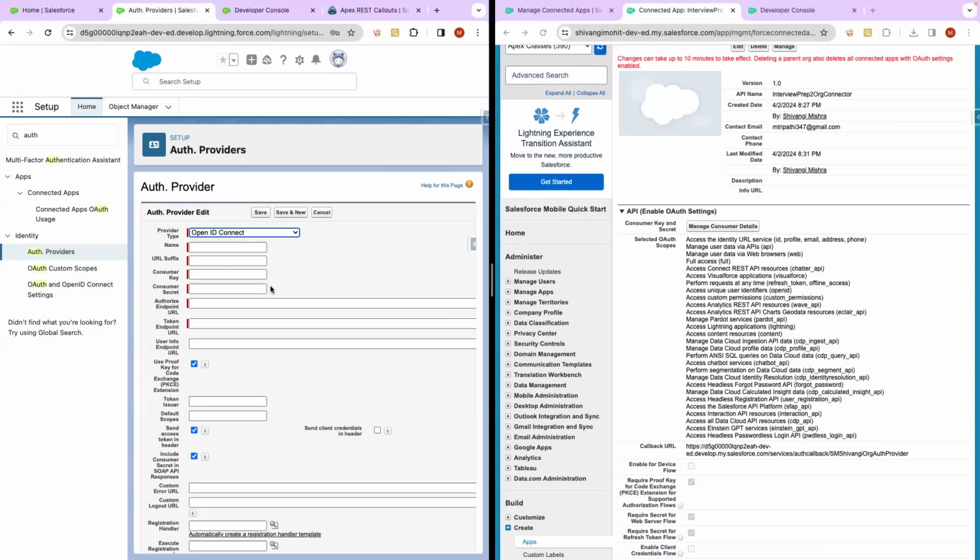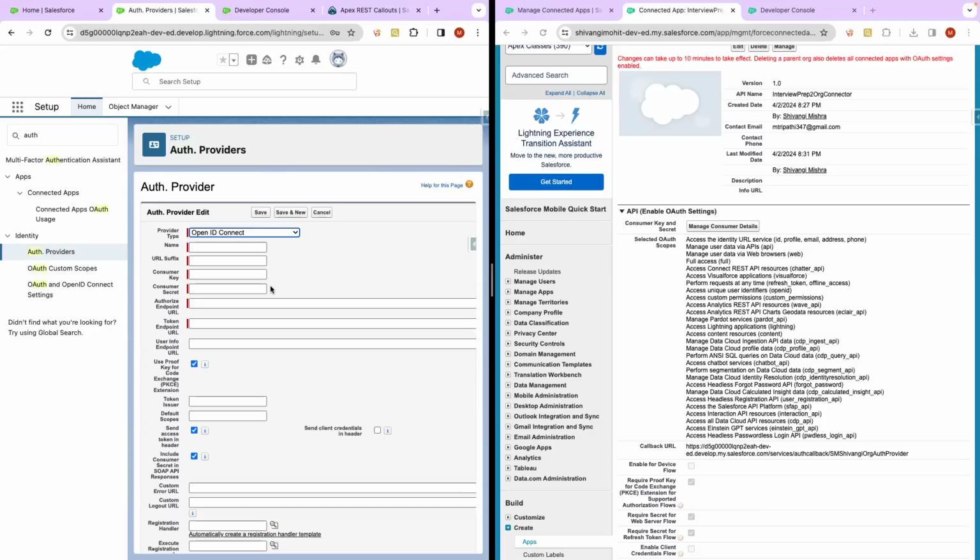So there are different types of mechanisms available. Even inside OAuth 2.0, it's not necessary that we will always get the consumer key and consumer secret. There are different types of flows available, and username password is a kind of flow we can use in that context. Let's say he says that we do support OAuth 2.0 and I will give you a consumer key and consumer secret. Then we are good.